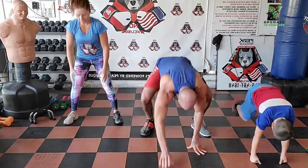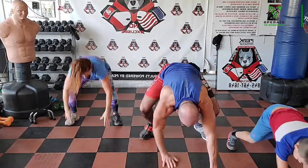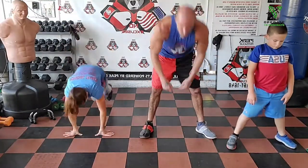Keep adding a rep. Alternate between the two. Keep a smooth, steady pace. You can't sprint these.